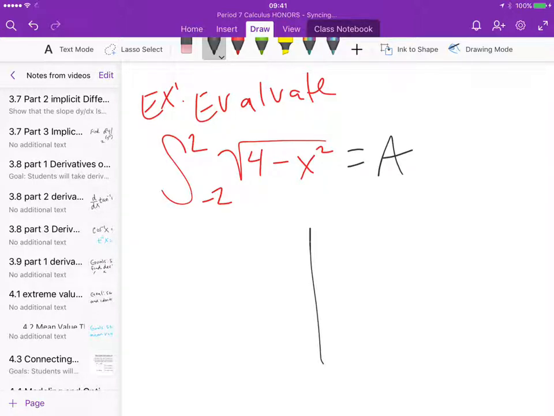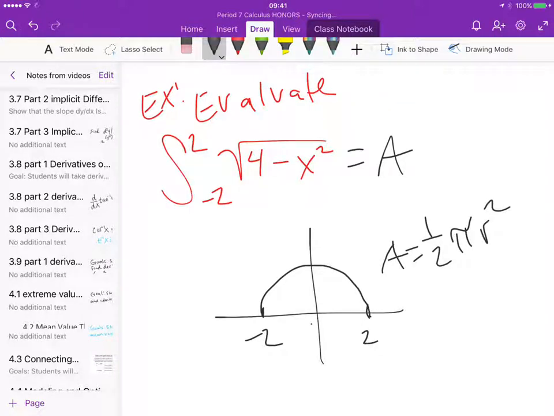Well, I know that this function itself is a circle. Square root of 4 minus x squared is a circle. And so if I'm taking it from -2 to 2, basically, it's a half circle. So our function represents something like that, okay? Square root of 4 minus x squared is a circle, -2 to 2. That shows me that it's going to be a half circle or a semicircle, all right? And so now let's think for a second. This is a circle. Area of a circle, pi r squared. Area of a semicircle, 1/2 pi r squared. So the area of this figure is 1/2 pi r squared.